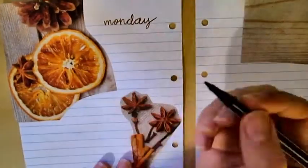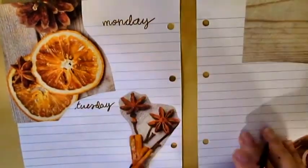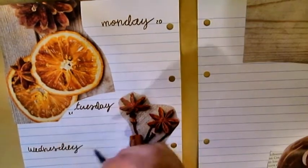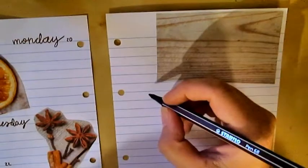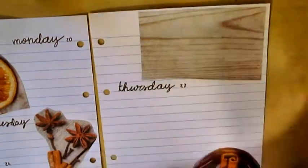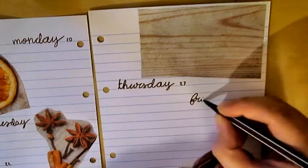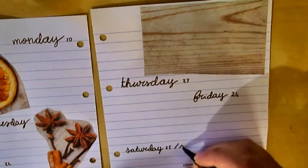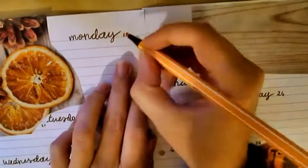I'm also using the Stabilo Pants 68 for my hand lettering. I like them very much because the tip is sturdy and round and it's perfect for coloring, painting and lines. I have to thank my boyfriend because it was a present for my birthday. Here I'm using the brown Stabilo pen and then you will see I used the yellow pen to do the shadows.